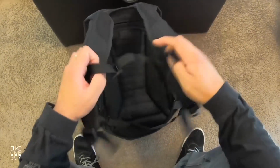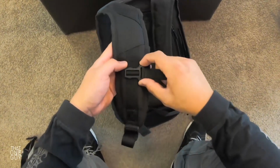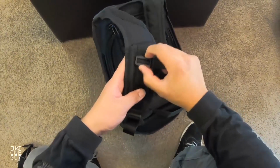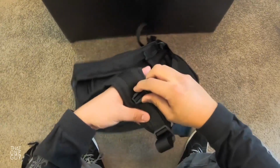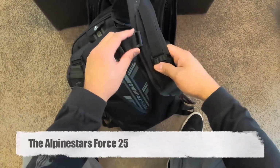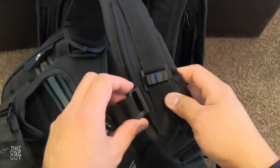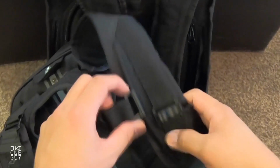Inside of the backpack straps here, you've got a quick release latch for the chest. Seems like a pretty solid mechanism. And what I like here is something that happened on my Alpinestars backpack that hopefully won't happen on this backpack: the mechanism to slide these adjustable chest straps up and down seems like it's going to last a long time. One of the only complaints I have about my Alpinestars backpack, and I'll show it to you, is that the mechanism to slide these up and down started fraying right here at the bottom. If I slide it all the way down to the bottom, sometimes it struggles to get back up.